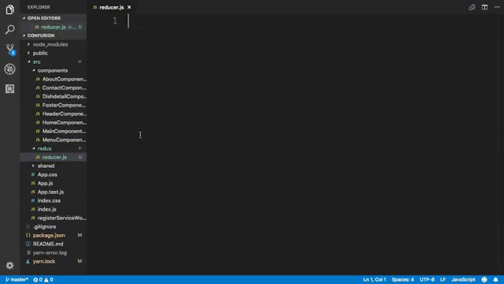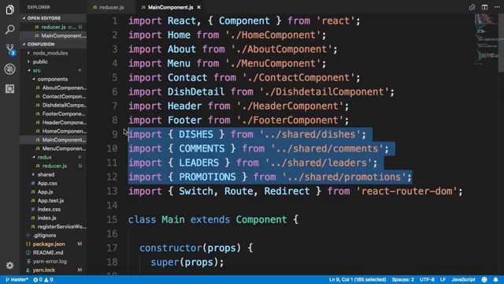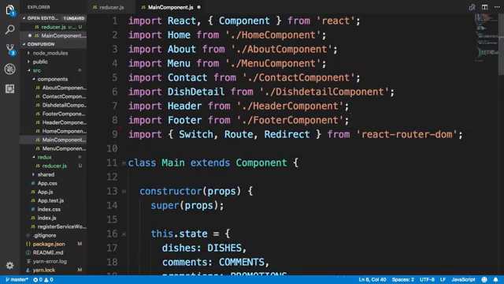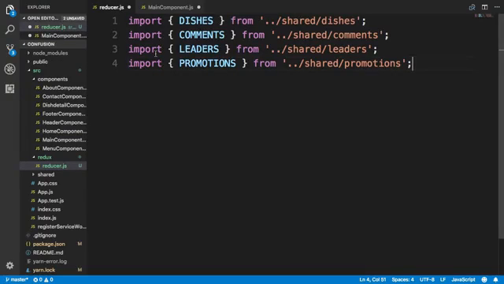Now, the reducer.js file is where I will implement my reducer function. So as you recall from the lecture, the reducer function is a pure function. So how do we implement that? Now, I will also need to update the main component to make use of Redux. So let me go to the main component and I'm going to cut out these from the main component. So the dishes, comments, leaders, and so on, I'll cut it out from the main component because my main component will now obtain the state from my Redux store. And move all that into the reducer because this is where we will set up our state. So dishes, comments, leaders, and promotions, I have moved them into the reducer.js file.